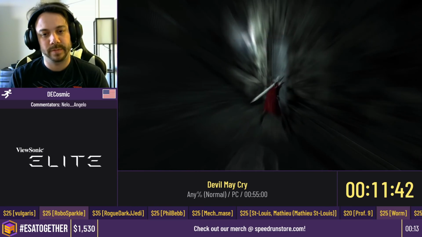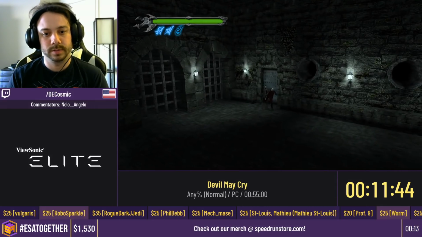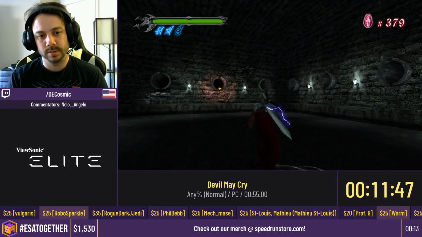It lets us fly around, shoot lightning, it does a lot of damage, and we're going to use it to just eradicate some sins in the next mission.